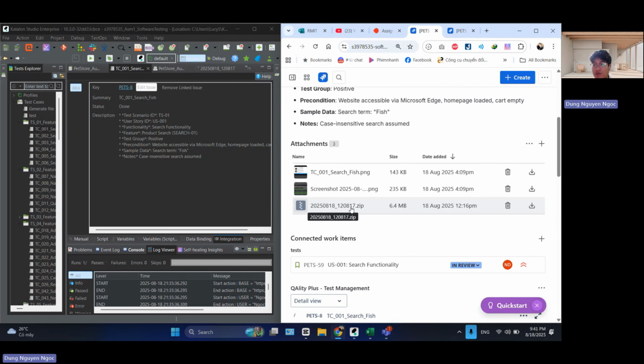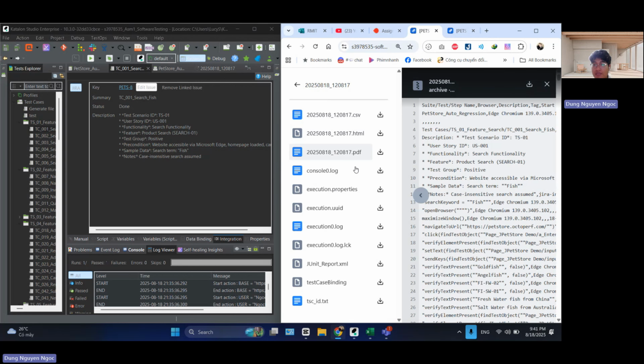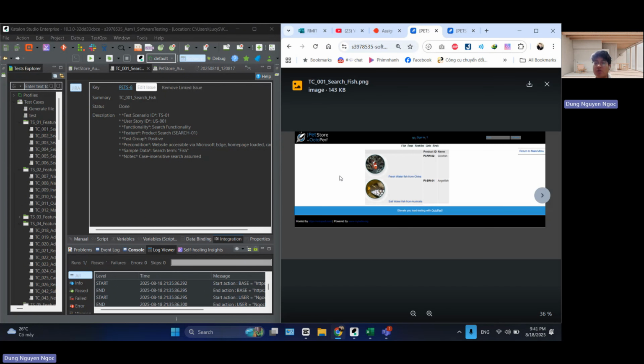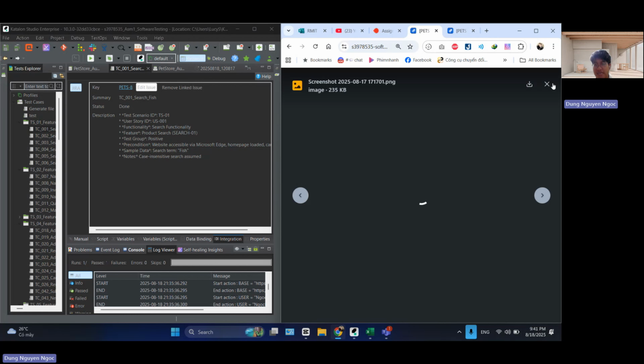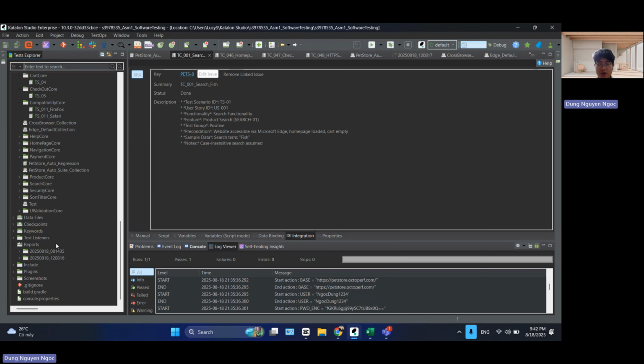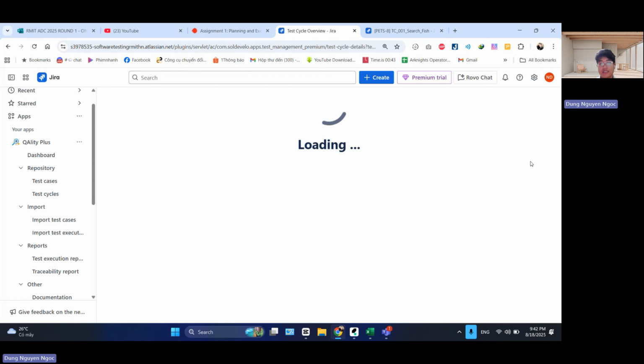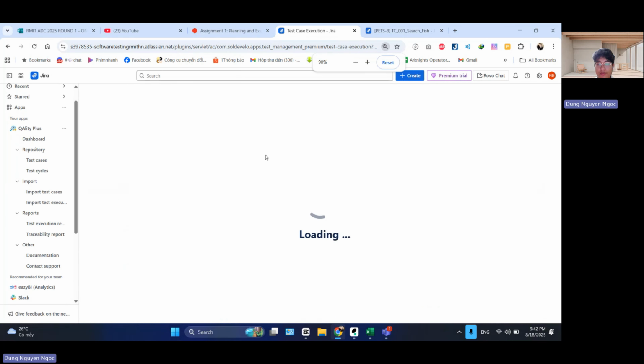After that, you will see it will include a zip file. In this file is all the logs and HTML, PDF, console log, report, and all the things related. For the images, I have also included all the images of the results I have run for all test cases. Over here, you can see, run the test suite collection over here. It will push everything to here to make all of them pass and executed. Over execution.